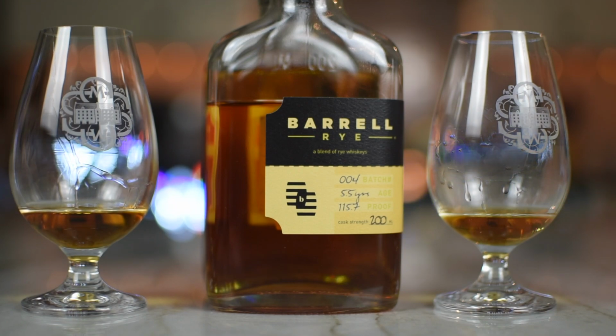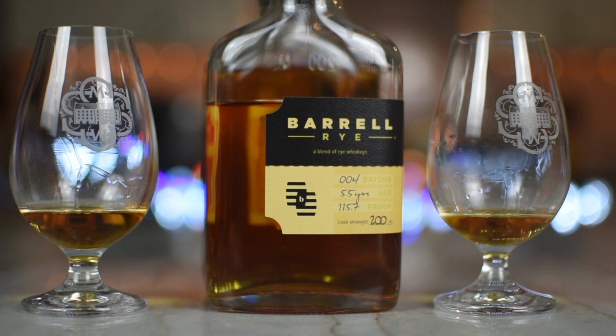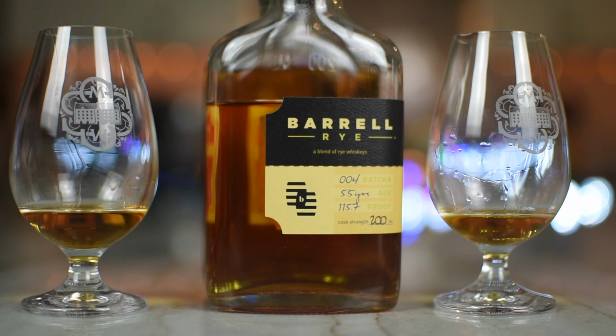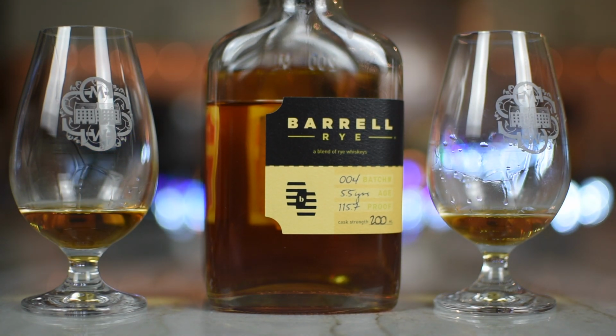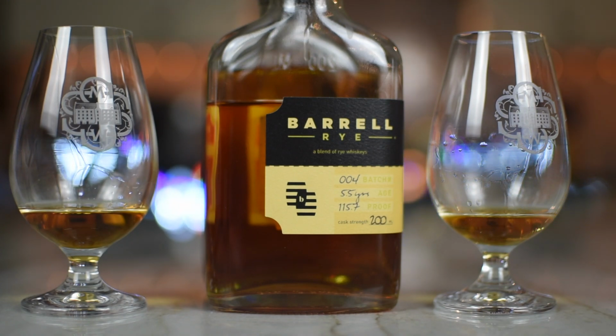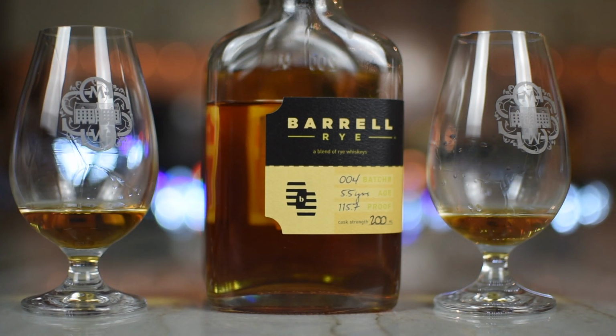That is really, really nice. And again, I liked it the first time around. I think I might even like it more this time. What I really like about it is it doesn't have that rye sharpness. It's not a pulverizing rye flavor. I say pulverizing, not polarizing. It's got enough rye that you know it's rye, but it doesn't have to be like, ha, we're rye.